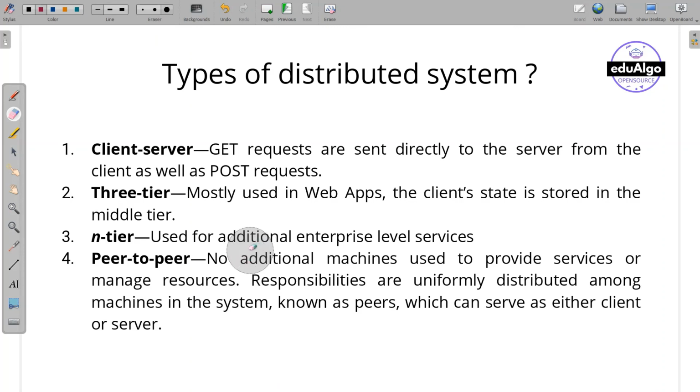We will also be discussing some basic characteristics of distributed systems. That is the ABCD of learning system design. System design is a little bit theoretical, and we are also going to write code for the algorithms that we discuss, for load balancers and all other stuff. So see you in the next one. That's all for this lecture.